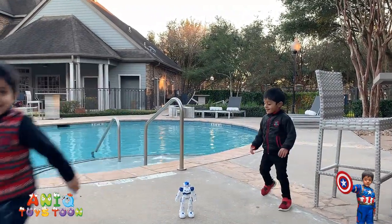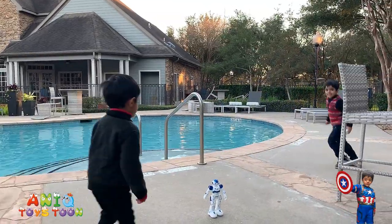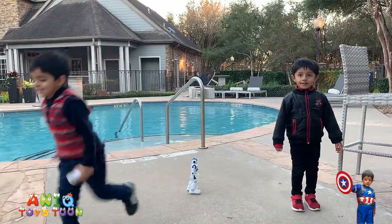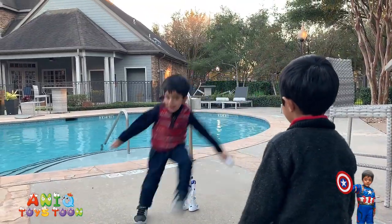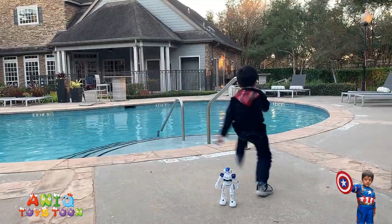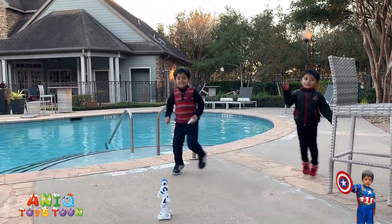So Anik is holding the robot. Anik, be careful! Wow, look, the robot can even slide. You can also slide, I know you can. Anik is jumping on top of the robot. Anik, stop doing that, please. Don't do that. All right, guys.